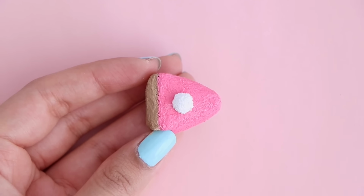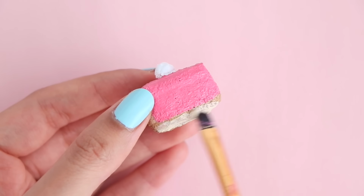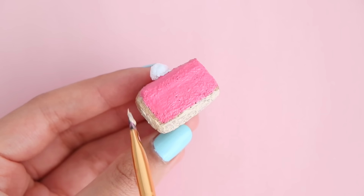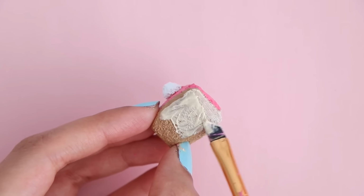Here you can see that the color of the crust is completely off. I don't know what happened, but I went ahead and repainted it. I just thought I'd mention that it just kind of went off for some reason.